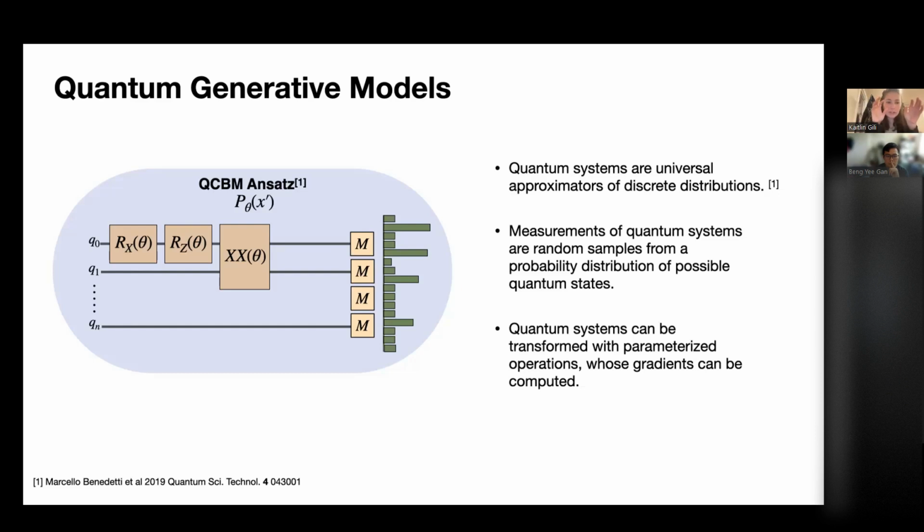There are line topologies where basically just nearest neighbor qubits are connected. But typically we have some kind of gate set in these different topologies, and then we have this algorithm where we take our measurements and take our samples, and then we compute our cost, like I showed you before in the generative process. Typically, this entire algorithm is referred to as a quantum circuit Born machine. So that's what QCBM means here. And I would say quantum circuit Born machines are basically the most highly studied quantum generative algorithm that exists.